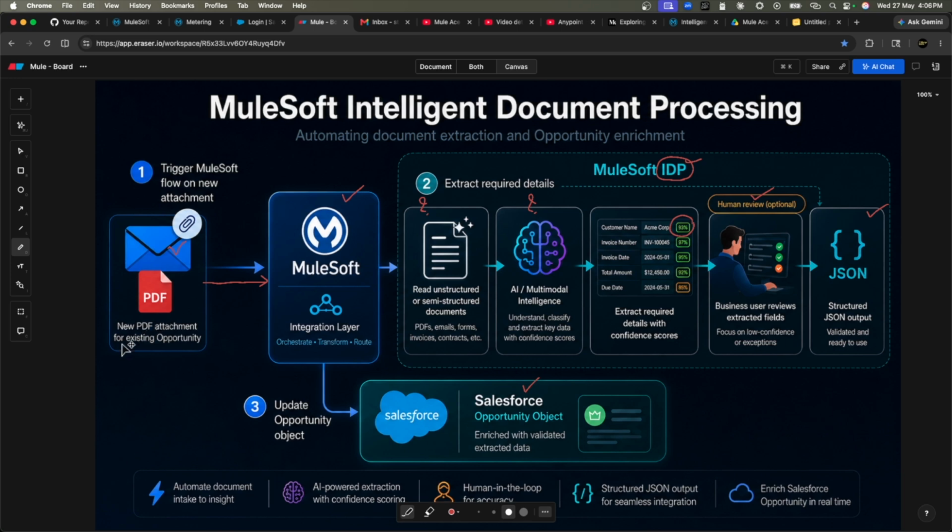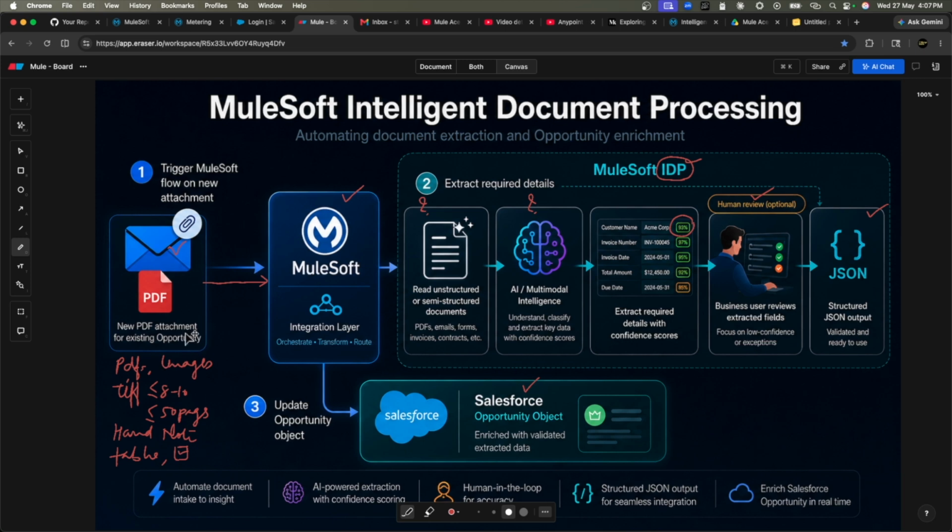So the first question: anything that comes in the form of PDF, images, TIFF documents, anything within the limit of 8 to 10 MB, less than or equal to 50 pages. These documents can have handwritten notes, they can have tables, they can have checkboxes. All these are valid documents to get data extracted by MuleSoft IDP.